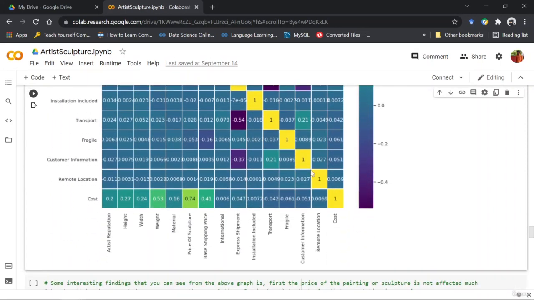So from here, you can see that most of the values are between 1 and -1, which is also true.